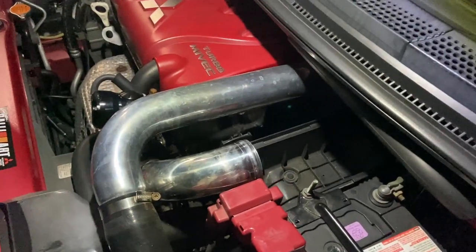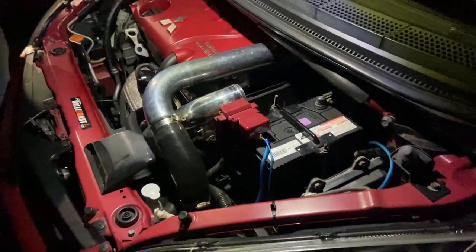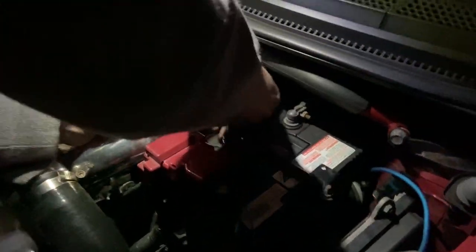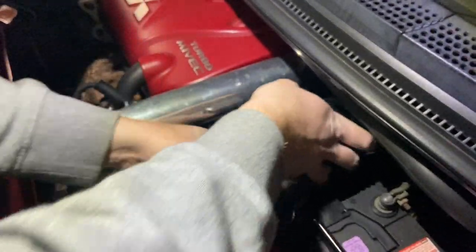Okay, changing to the pod filter now. There's like no space, bro. Force it on, bro. Should be right. Yeah, that should be enough.